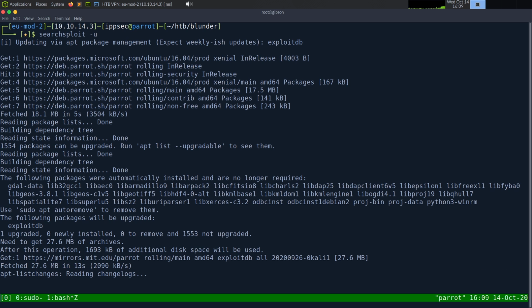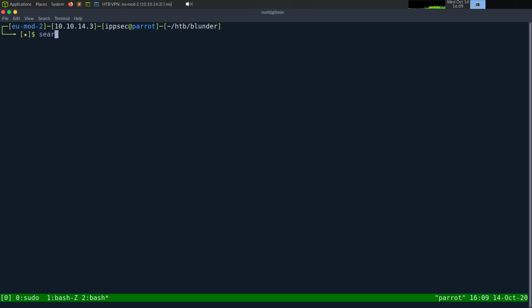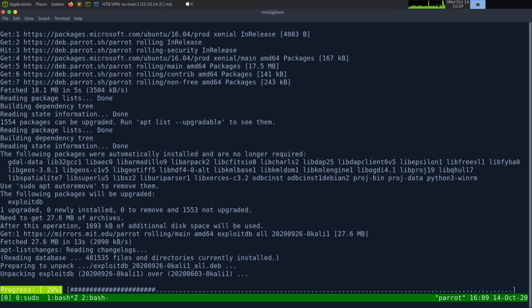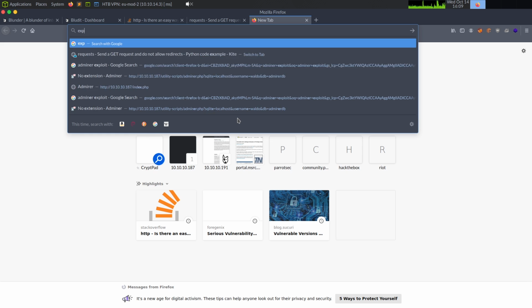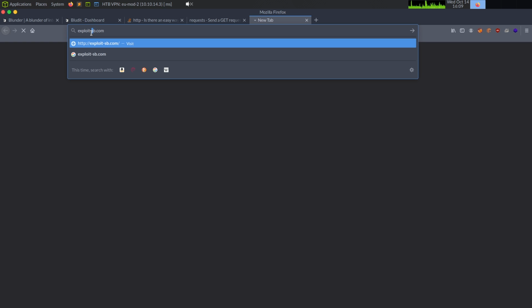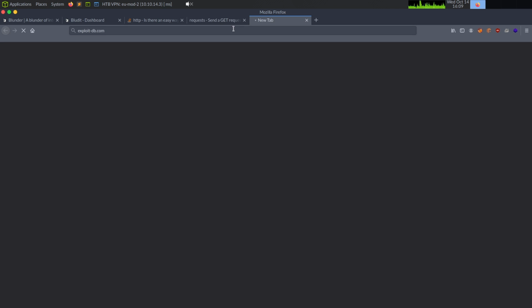So let's see. Searchsploit Bludit. If I can type. Let's just go exploitdb.com.